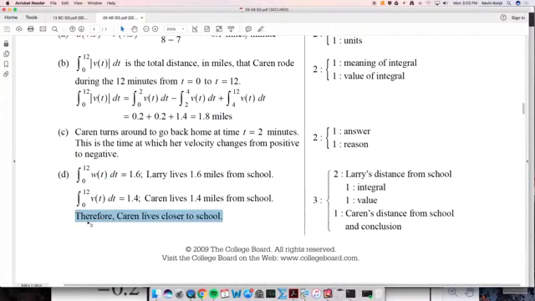Now notice, they don't give the inequality here. They just say, therefore. I guarantee in today's day and age, this is 2009, this is 9 years later, they're going to expect you to see 1.4 is less than 1.6. They up their standards a little bit every year, okay? Because otherwise, we're not sure what you're actually comparing. You're not hitting the nail on the head. You're not saying exactly what it is you're doing with your calculation. So make sure you do give that inequality for comparison purposes, all right?